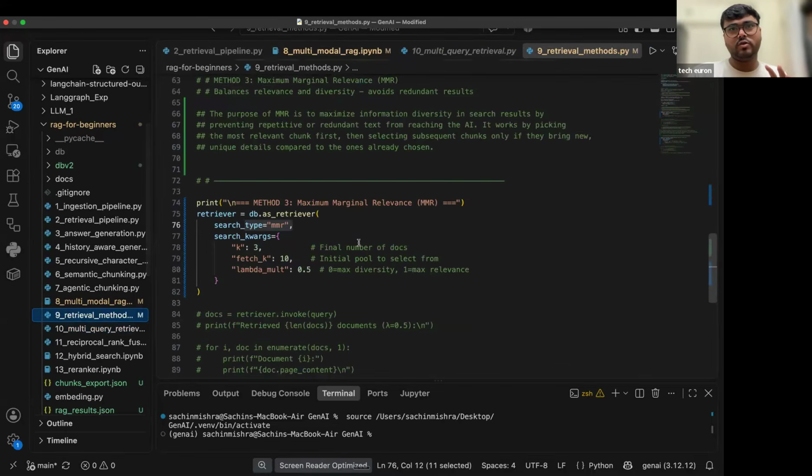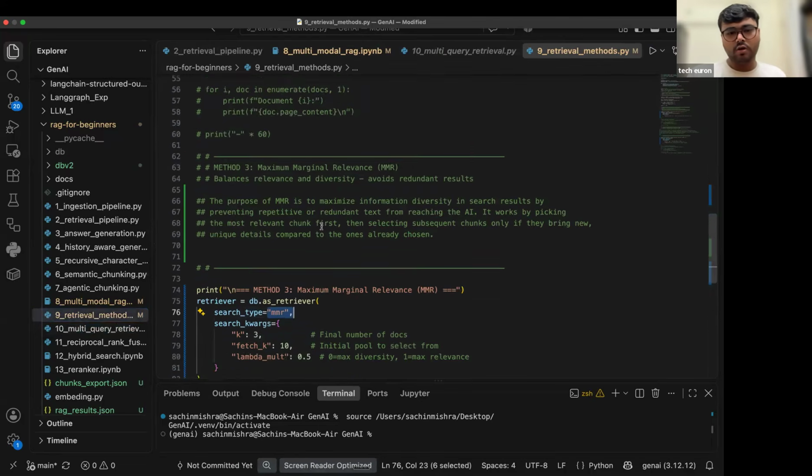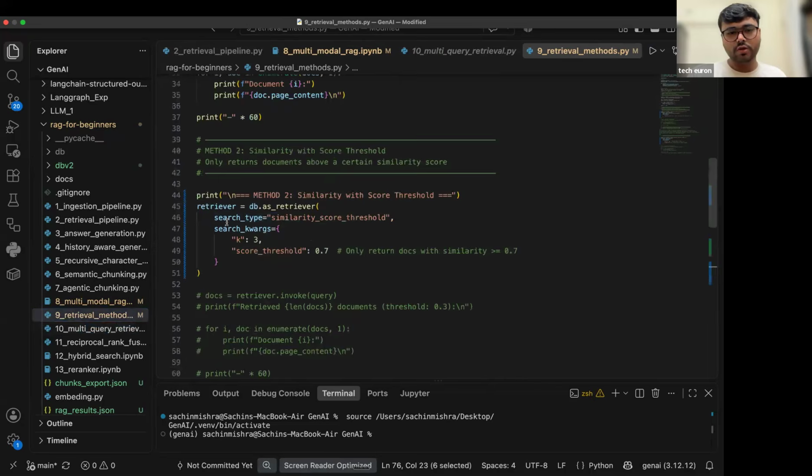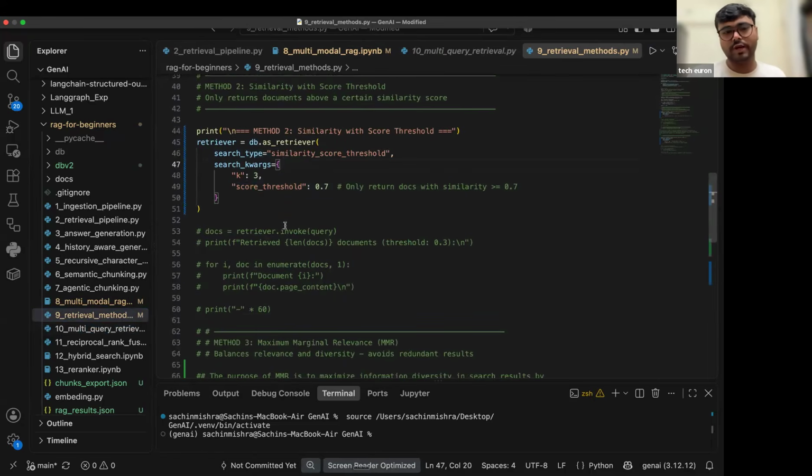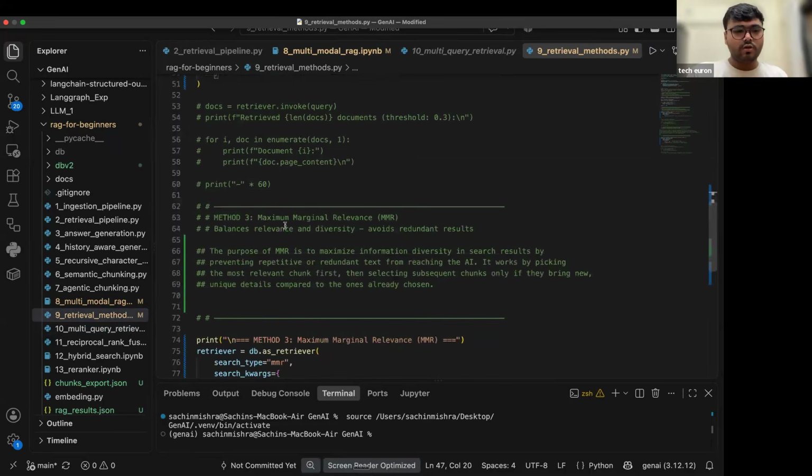Now, when I ask any data scientist or any AI engineer what are the different strategies you are going to follow in order to improve the accuracy of your RAG, they already have the answers known, like MMR, or putting a threshold score, and of course these are at the retrieval side.